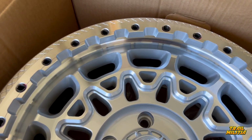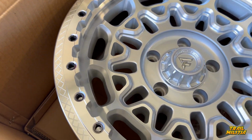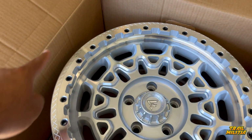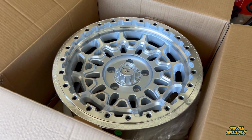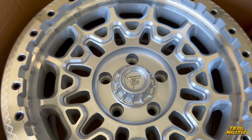So there it is. It's a super pretty machined wheel with a silver back. That's going to stand out, especially once we do the ring in a different color. The Gladiator is going to look really nice. These are -15s, and I think they're just going to look awesome. Shout out to Fittipaldi for hooking these up. We're going to test the living hell out of them.